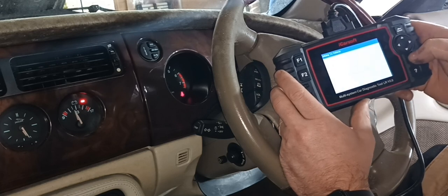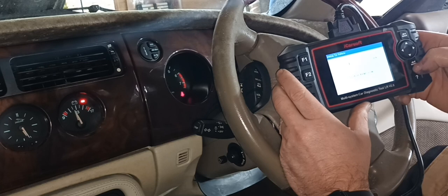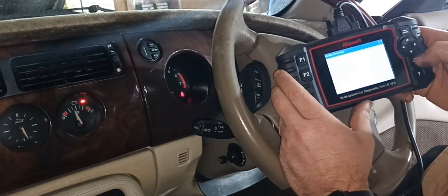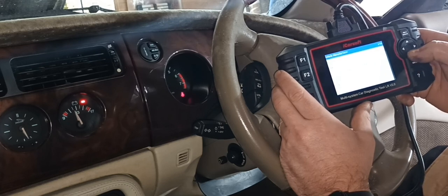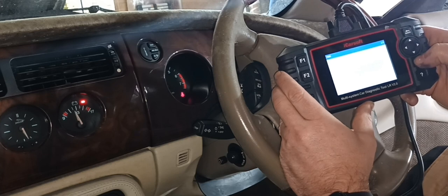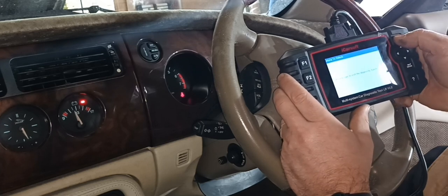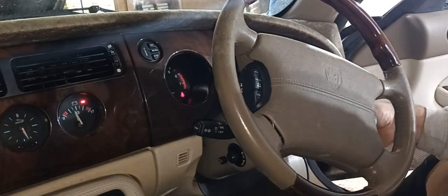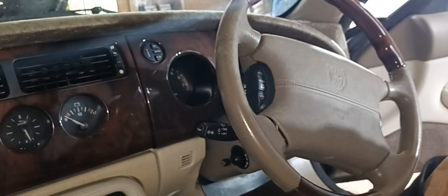Going back in again just to see if it's erased everything. Codes found: two. Read codes - the codes defined by the manufacturer with no code for me. Going to Jaguar: C1165 - fork code not found in the database, and pending system check not complete, because we've not allowed it to run properly. Fault codes removed, ignition off, diagnostic tool unplugged. Hopefully you saw all that - let's go for a start.